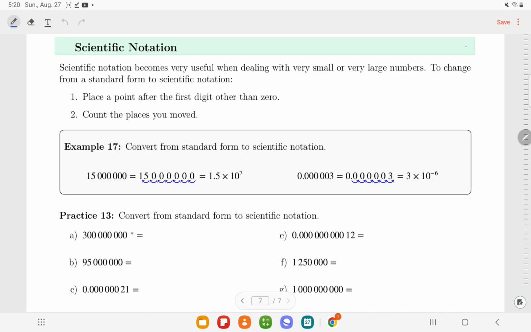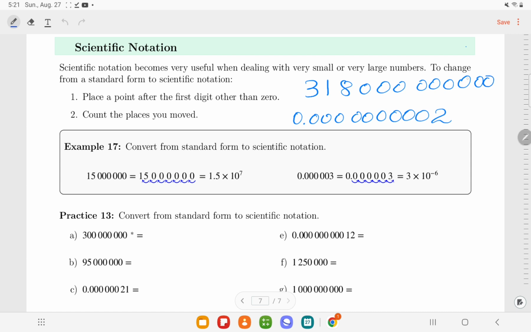Now, scientific notation is very important in science because in science we use very tiny things like atoms and viruses and very huge things like in astronomy and physics. And if we write a very small number like 0.00000000002, it is very easy to make a mistake because there are so many zeros. Or if we write a huge number, then it's again very, very easy to make a mistake. So instead of those standard notations, we use a scientific notation.